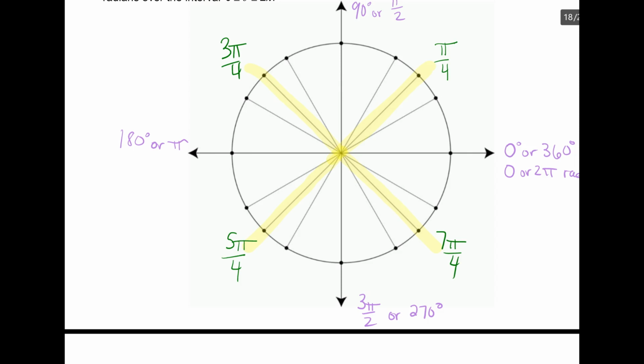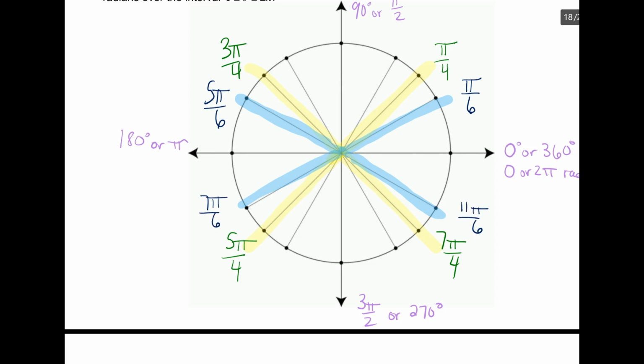Now let's label all the 30-degree angles. The 30 is the smallest one, closest to the x-axis. These are pi over 6, because it's 30 degrees. We can go back and do the degrees for later. Pi over 6. So what are the other 3 angles going to be? Can we look back at our notes? 3 pi over 6, 5 pi over 6, 7 pi over 6, and 11 pi over 6.